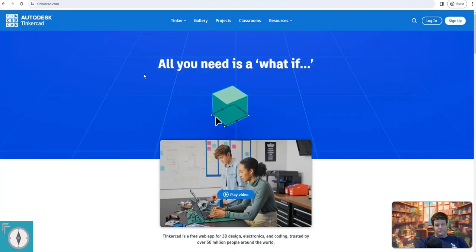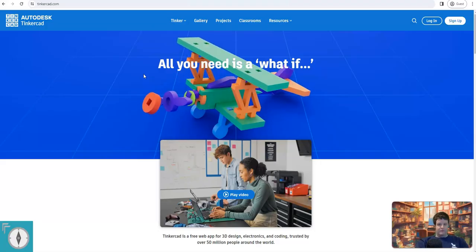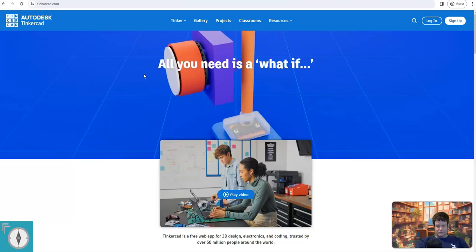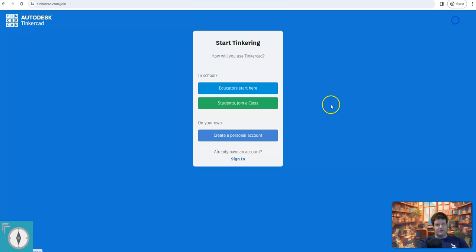So anyways, the first thing you need to do is go to the website tinkercad.com. Now, you'll have to set up an account. If you're doing this through school, which is kind of what this tutorial is intended for, you probably want to use your school-issued email account as your setup account. But you'd click Sign In here. If you're a teacher, you'd click here. If you're a student, click here. And then set up your account. That would be the first step.